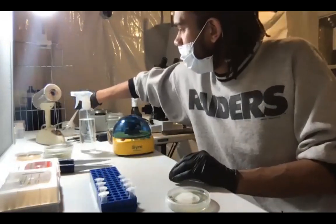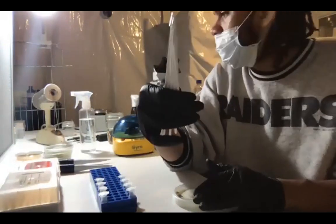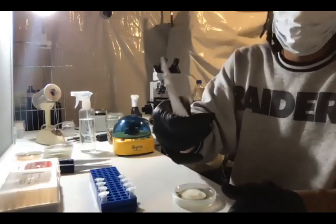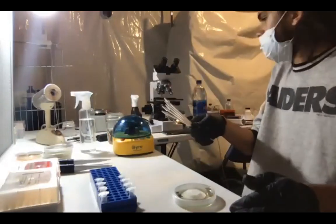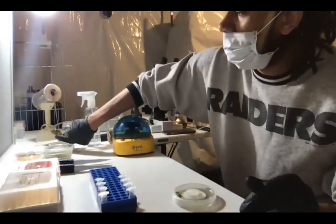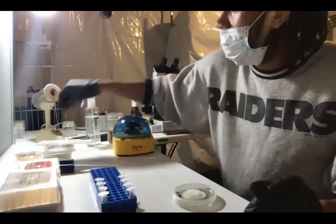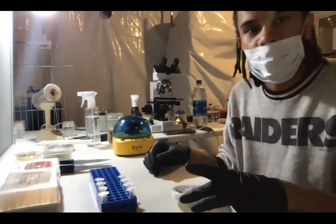I have my pestles here. These are going to be used to grind the specimen. I have these in a 10% bleach dilution. And I usually pull these out a little bit ahead of time so they can dry out in front of the flow hood. I'm just going to set these on some petri dishes to dry off, because you don't want to put bleach in your samples. So ideally these would have already been dried off. So I'm just going to let them sit over there and dry up a little bit. And we're going to go ahead and start preparing our samples.